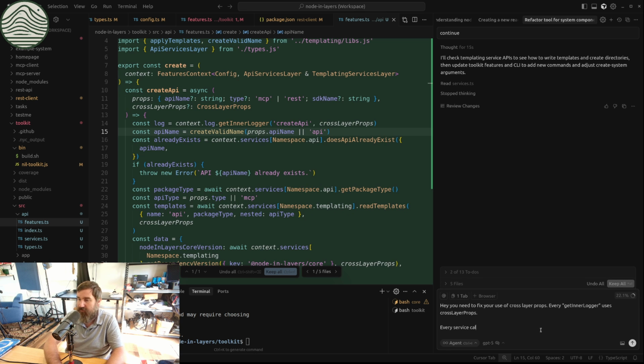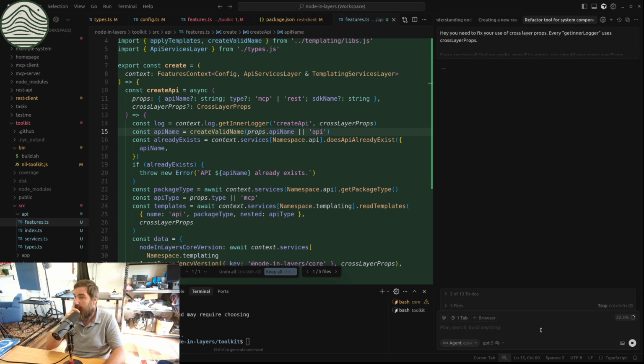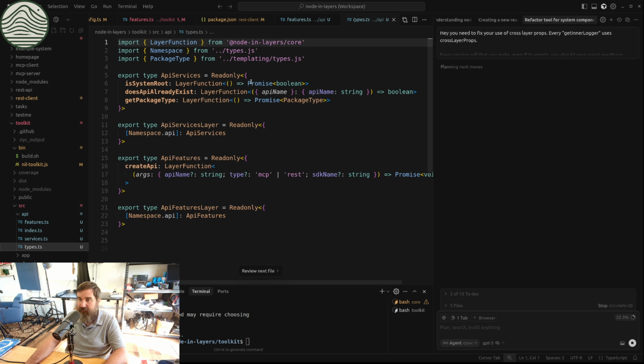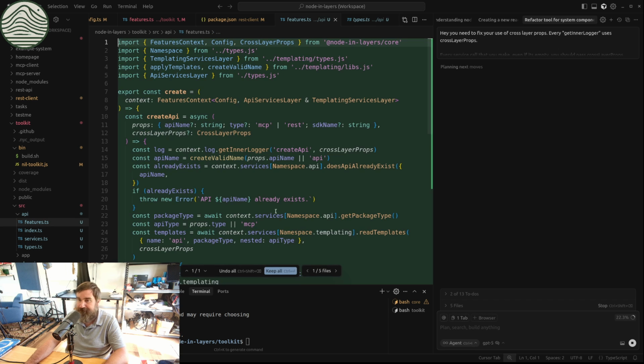Every service call that you make, even if it's empty, you should pass cross-layer props. It should be going in right here. Does it have layer functions? It does. If it's got layer functions, it's got cross-layer props.